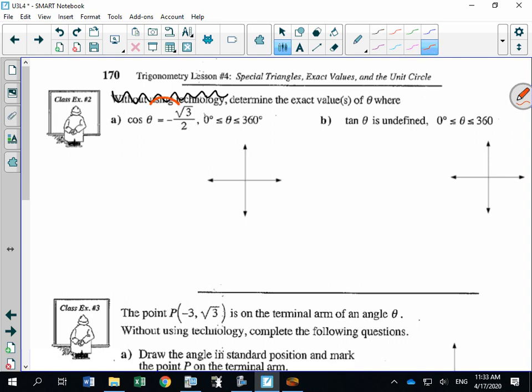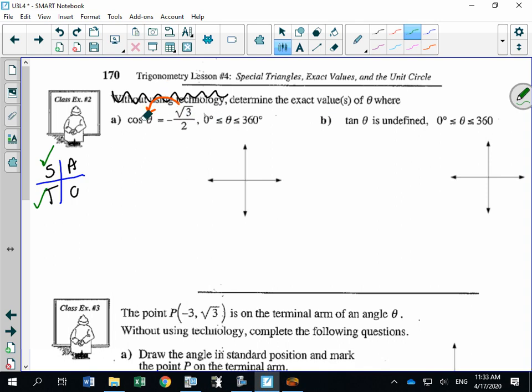Question 2 and question 3 are on finding the angles. And finding the angles, we always do the inverse button, which is that second function button. So remember, you have to use information now from lesson 3. Cos of theta, they're telling me, is negative. So when we're figuring out angles, we always start with our CAST rule. And where is cosine negative? Cosine is negative in this quadrant and in this quadrant. So I'm going to have two solutions, where cosine is negative.